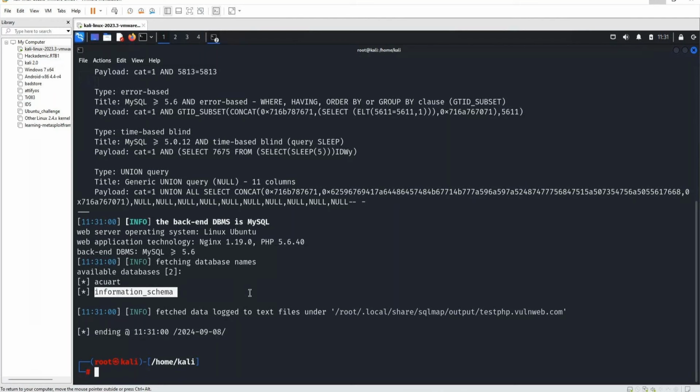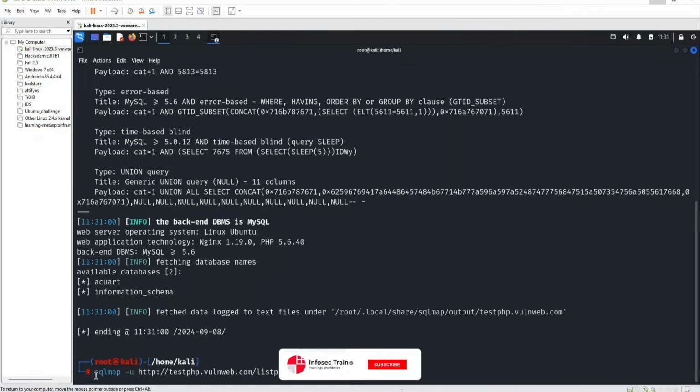So now we need the data from acuart. Again, the same thing: sqlmap hyphen u with the URL, hyphen D for database.